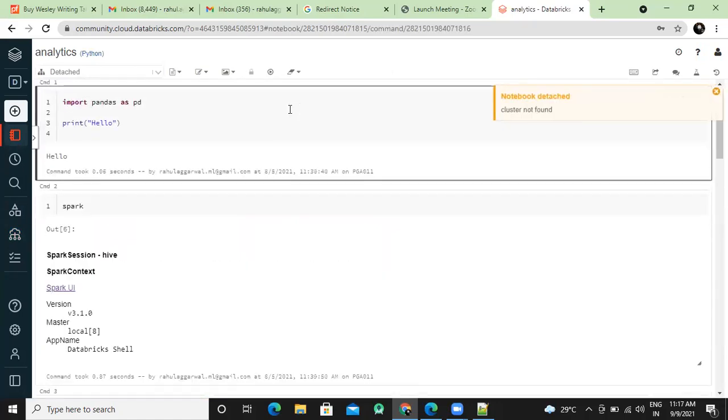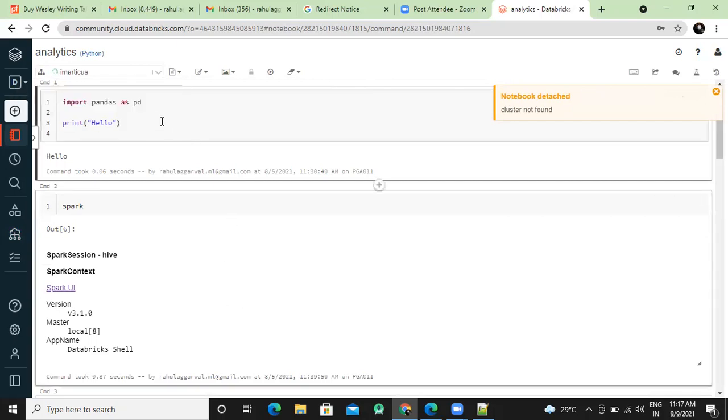Yes. This notebook is already there, but it says the notebook is detached, which means there is no cluster attached to it. The cluster is getting started, so I will attach this new cluster once it's started. Then the same notebook can be run on the new cluster, so you're not losing anything here.